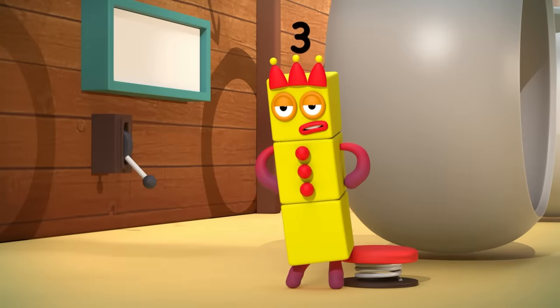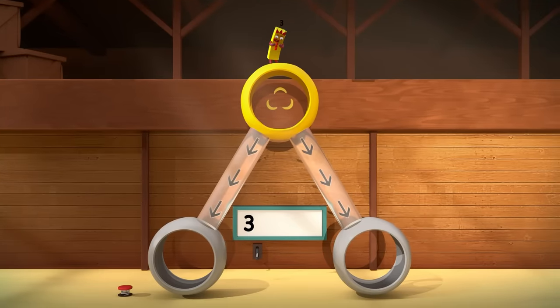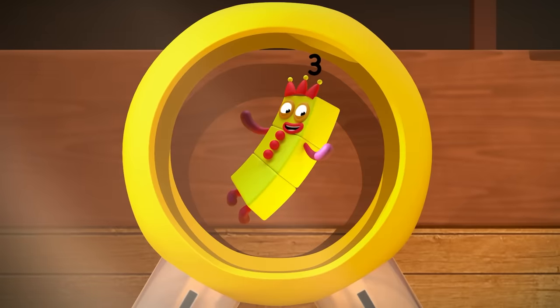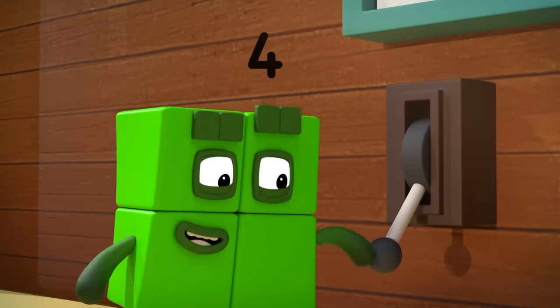I want fruit. It's my turn. 3 equals 1 plus 2. Yummy, yummy, yummy. 3 equals 1 plus 2. Oh! Where's 3? Let's try this lever.